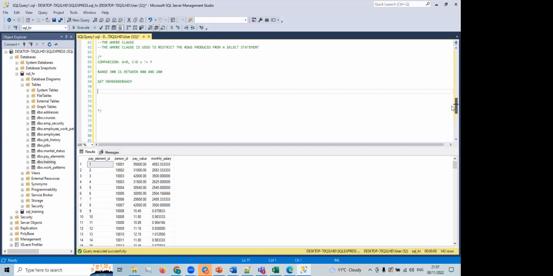We can also use it in pattern matching. Now, this tests whether one pattern, one string, matches another. I would explain this as we go along. And it also tests whether a field is null or not, to test for null values.